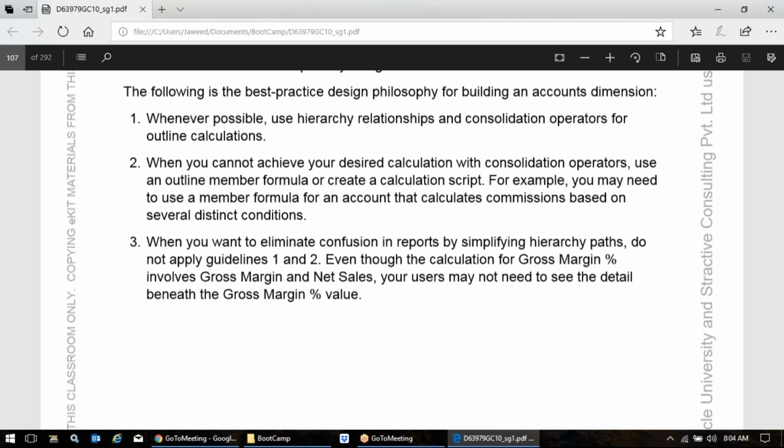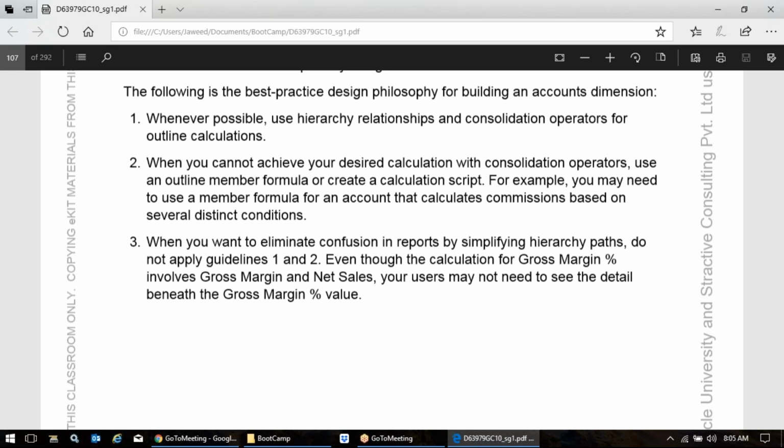The following is the best practice design philosophy for building an account dimension. Whenever possible, use hierarchy relationships and consolidation operators for outline calculations. So they don't want you to use member formulas. When you cannot achieve your desired calculation with calculation operators, use an outline member formula or create a calculation script.